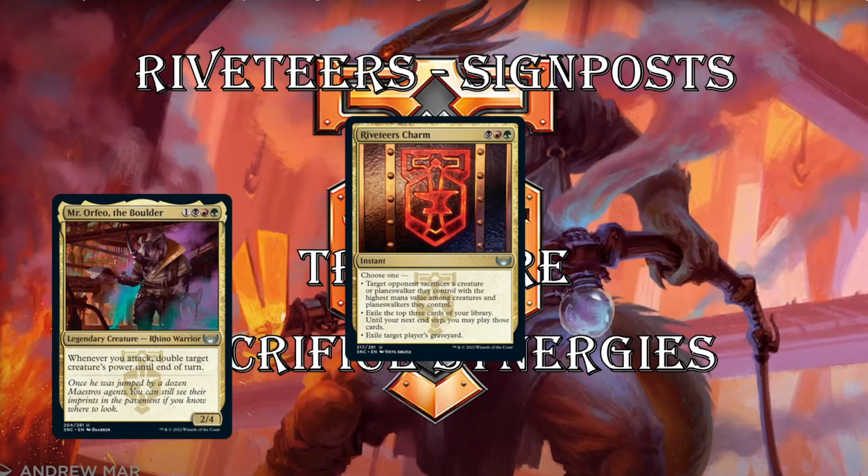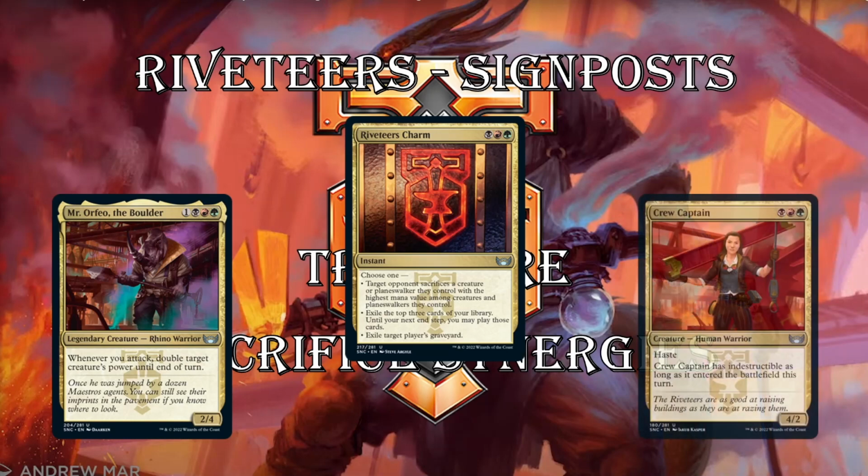Up next, we have Mr. Orfeo, 4 mana, 2/4. When you attack, double target creature's power until end of turn. Going to be good with blitz creatures that you're getting in with. Green has big dorks, has tramplers, good with evasive things. But it's just a fine card.